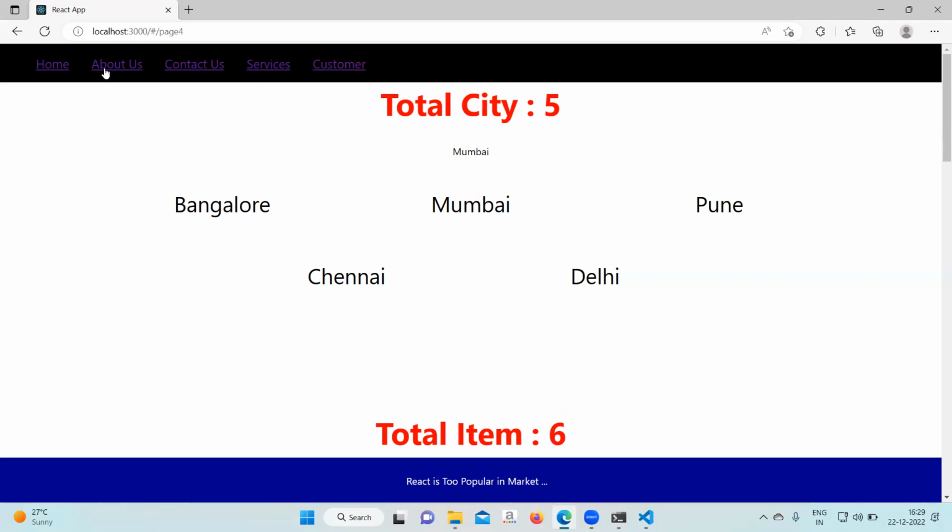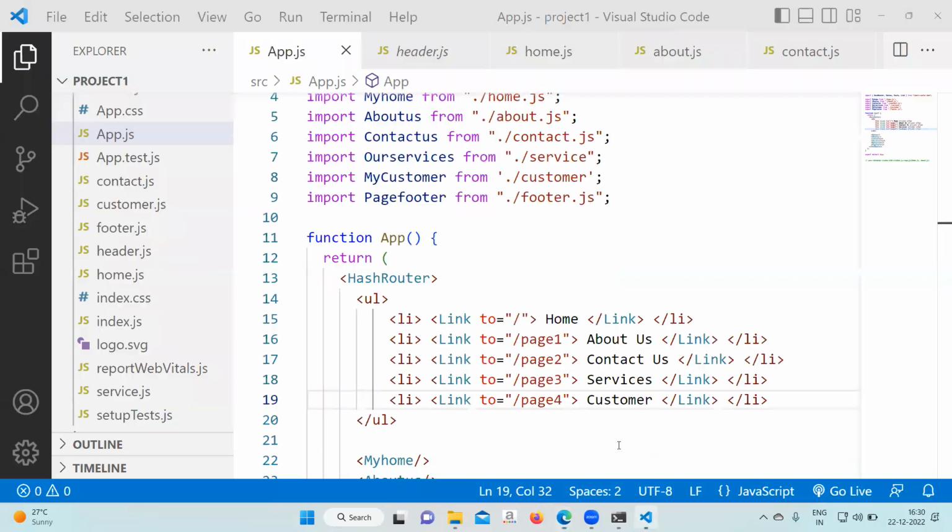So according to the click, the URL is getting changed. Next expectation will be that as soon as the URL changes, the content below should also change. According to the URL, the pages have to load. Hope the links are working for all, and whenever you click on a link, the URL is getting changed.